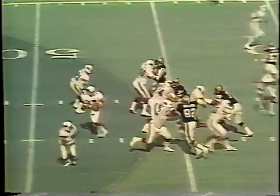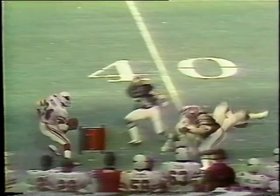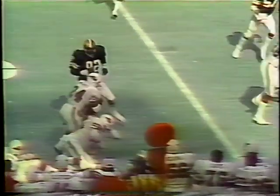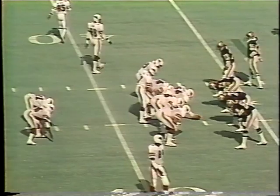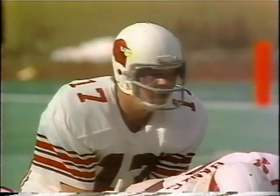This is just a controlled flare. Hart sets up. Morris is right out here, picks it up. This is what you have to do when you get that pass. Watch Dearduff and Dobler lead the play. Morris just picks it up, goes down the sideline, picks up good yardage. Second down now, 10 yards to go. Boy, Dobler just buried him on that play. I wouldn't want Dobler hitting me. Second down, 9.